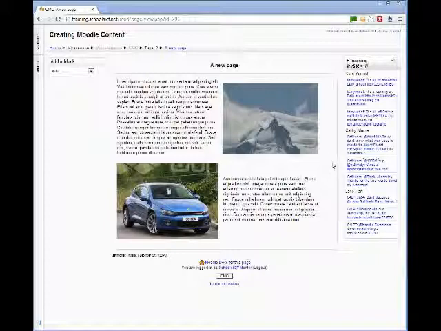The page is really just a place for information. So I mentioned a little bit earlier, you can have activities, interactive things happening, or you could have a page. So I'm just using this as an example of using the HTML editor.